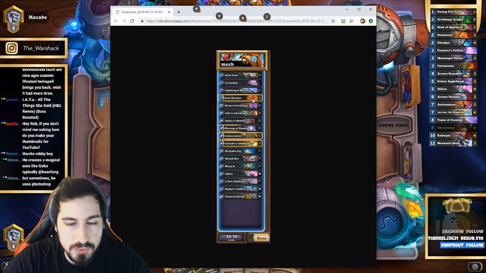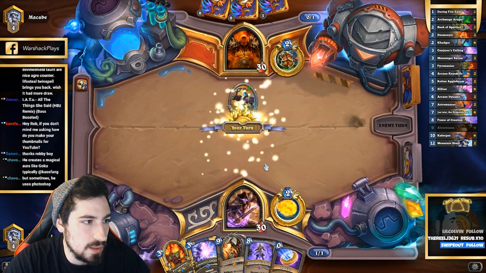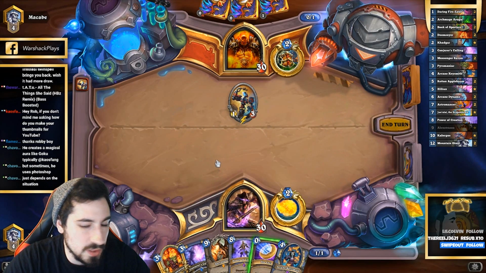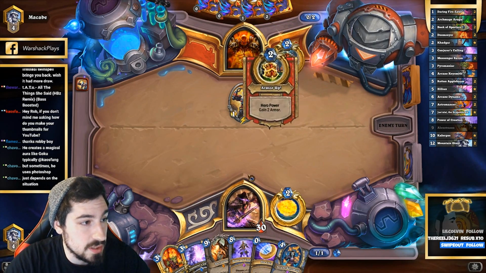I would take out Loot Hoarders. I would take out the Loot Hoarders and Lightforge Blessing. And I would put in Harrison Jones and an Acidic Swamp Ooze.